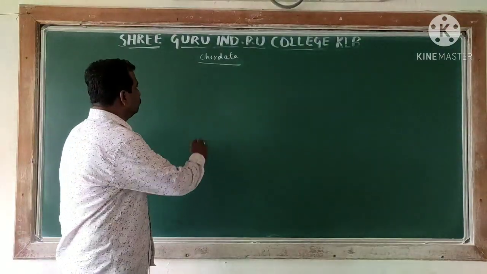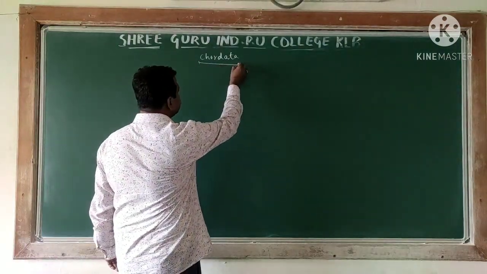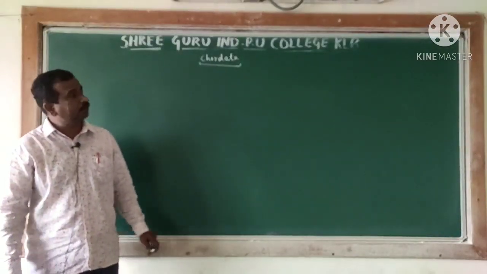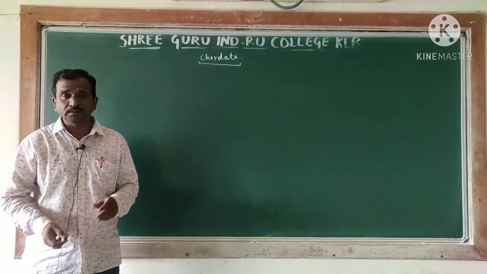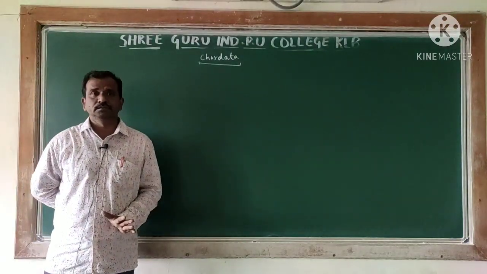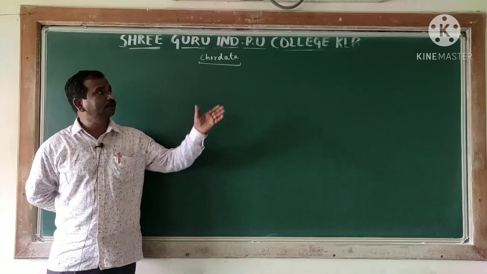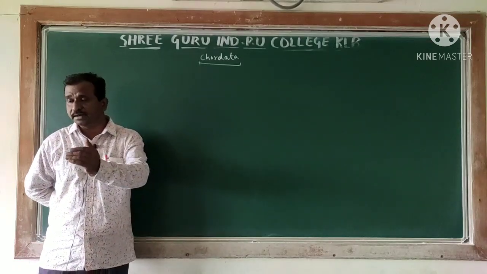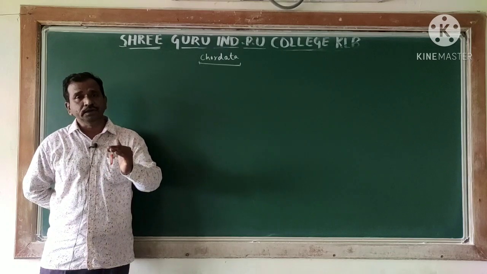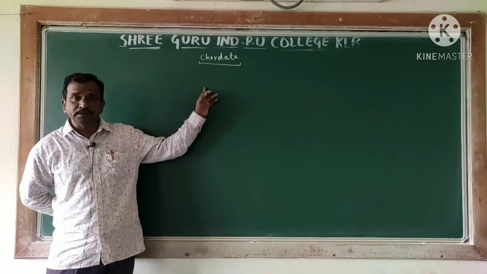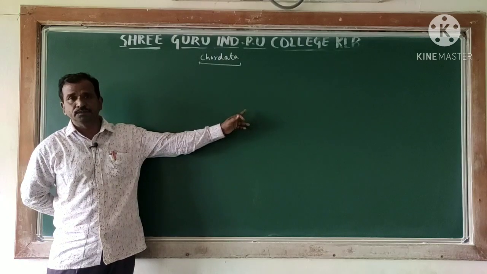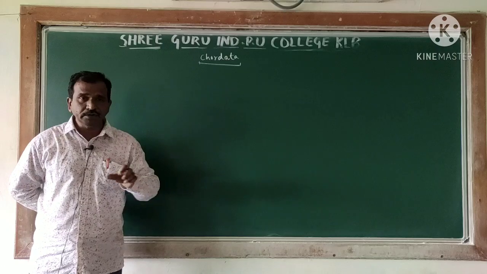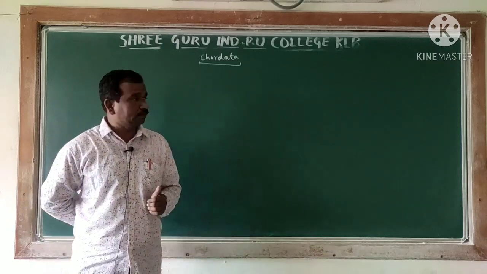Some of the animals possess only the notochord and the vertebral column is not found. Those are also considered chordates. But the majority of the animals, the higher animals, usually have the notochord replaced by the vertebral column. So basically we are chordates. That is what we have to observe here.